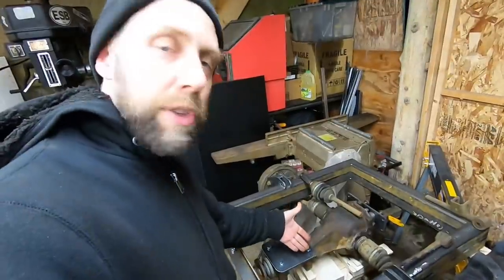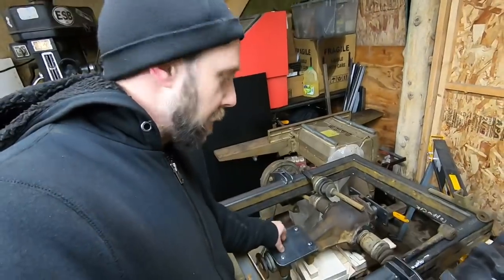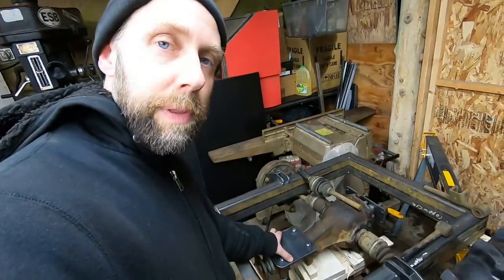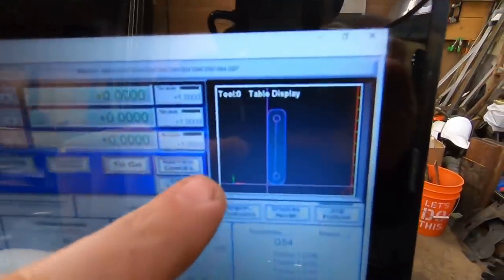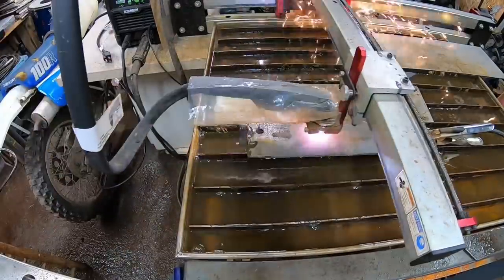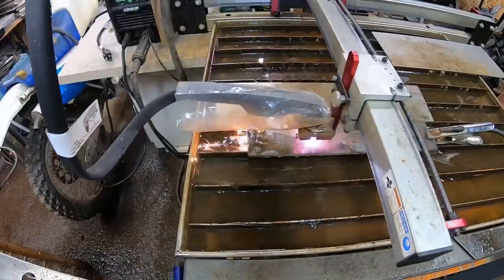So on this plate, actually, the mount points are lower than the center part of the diff, so it teeters back and forth. Can't be having that. So I'm gonna go over to the plasma table. I got two parts drawn up and I'm gonna cut them out. They're gonna be little spacers. So let's cut those out next.